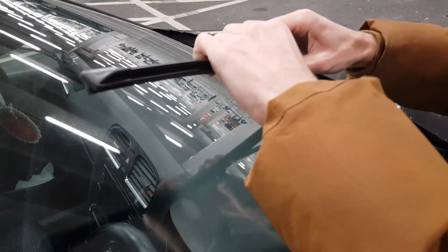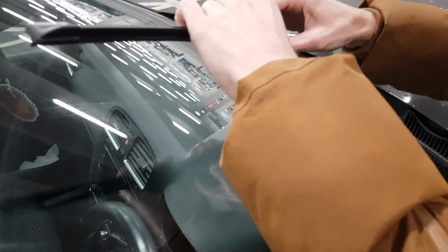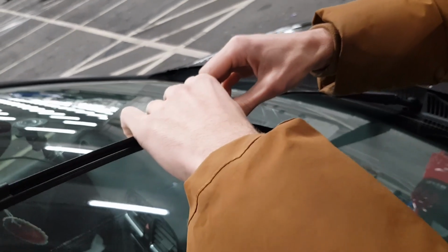It's 2 minutes. They charge you £3 for this. No, £3 a blade. So that would have been £9. Yeah, for what? For a 2-minute job. Halfords are a rip-off. Don't ever let Halfords do it for you. Do it yourself. Literally just clip it in place.